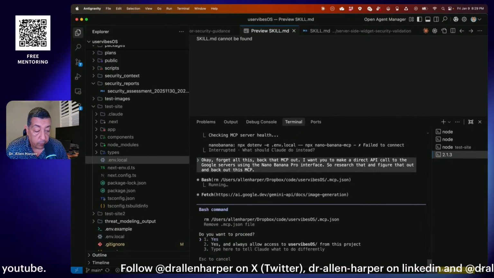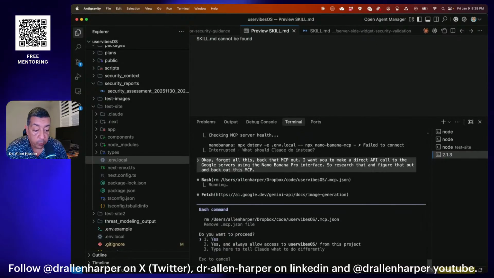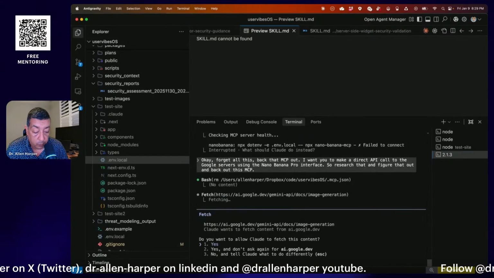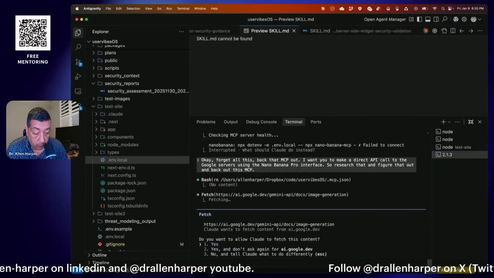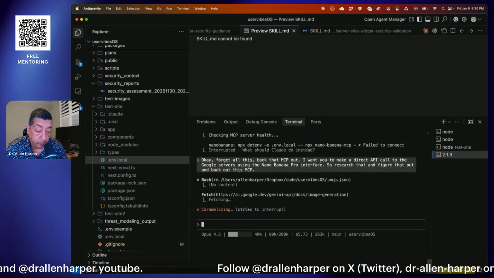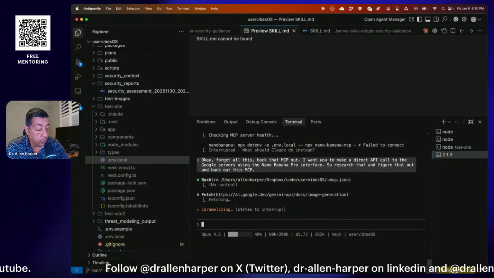I'm looking at this file. I've never seen that before. .mcp.json. I guess it created that a moment ago. Okay. Now it's reading the docs on image generation.